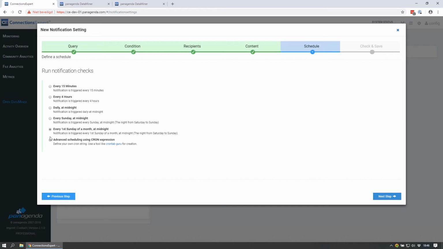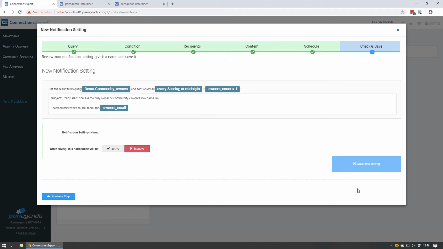In the next step, I will now set the notification interval. In this case, I would like to send this email once every week on Sunday night so that they get alerted and need to take action, but they don't have to take action within like 15 minutes to prevent getting another email. In this case, I give them a week to change it. If they don't change it, next week they will get another email. And then I finish my query.